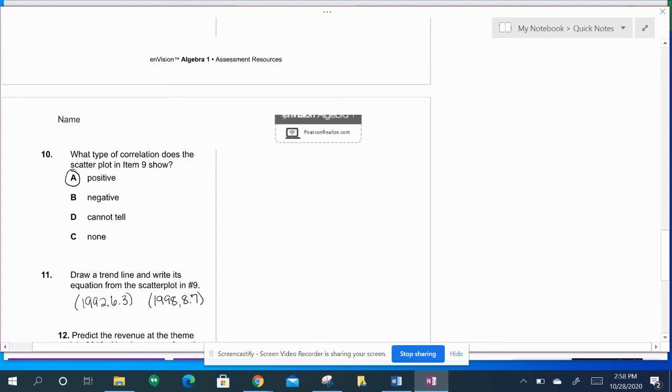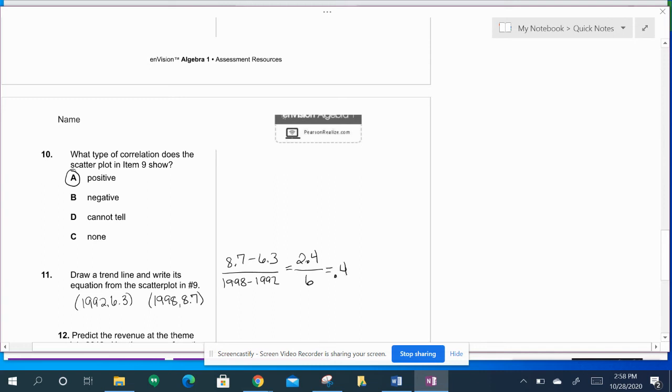So now what I need to do if I'm going to write an equation is I first need to find the slope. So slope is y minus y divided by x minus x. Now, guys, you may not have the same points as I do, and that's totally fine. We're going to be checking your work, and so if your work is done correctly, then we may have some different answers, but they should be similar. So I got 2.4 on top, and then 1998 minus 1992 gives me a 6 on the bottom, and I'm going to go ahead and take 2.4 divided by 6, and I get an answer of 0.4.